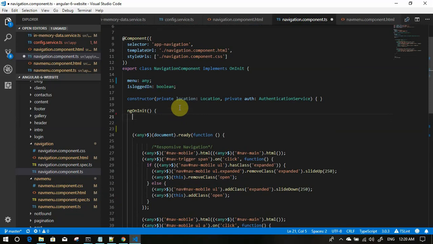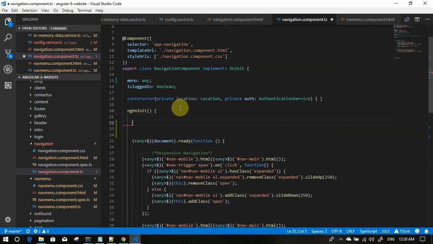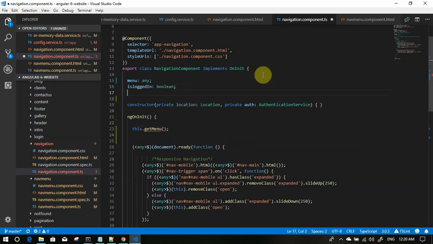Let's do it. So at the time of initialization, we are going to fetch the menu from the database. So let's create a function, this.getMenu. Now there is no function with this name, so we are going to define it now. Let's define a variable called database.